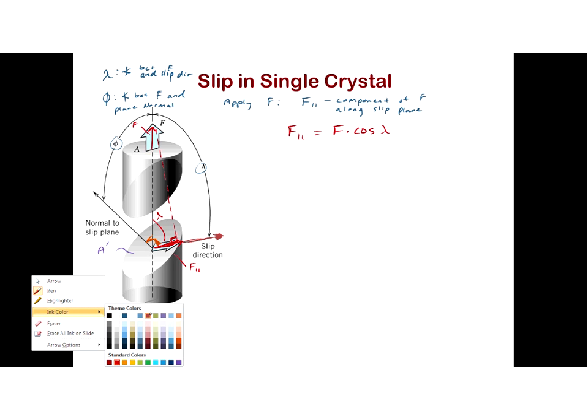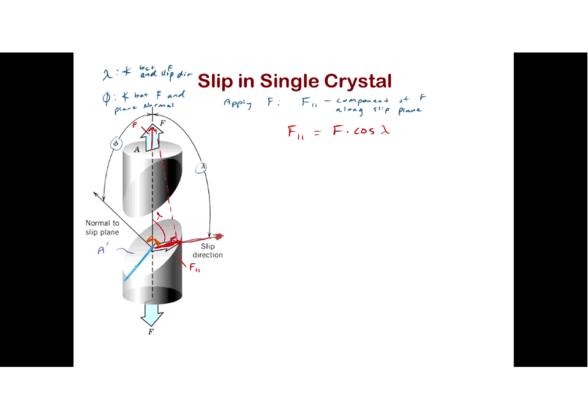Now, what's going to happen is that there will be a shear stress in the direction of the plane here, and that shear stress we're going to write as tau sub r. It's what we call the resolved shear stress. And this goes the same with shear stress that we've seen before. Shear stress, tau sub r, this is the resolved shear stress.